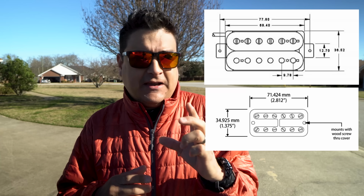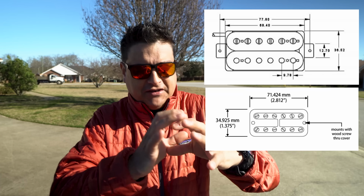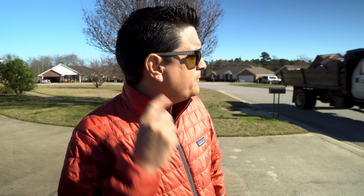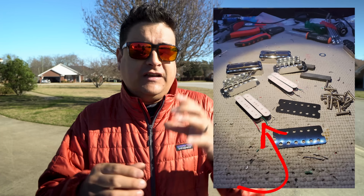But basically, this Filtertron thing's really interesting because it's a smaller pickup. Because you got to remember, they're going into a vintage DeArmond hole, right? So it's a smaller pickup. Seth Lover's thing wasn't even around yet. There was no format to copy. There was nothing to work from, right? So basically what we have is two smaller bobbins to fit in that smaller case, to fit in that smaller hole. But here's the interesting part.